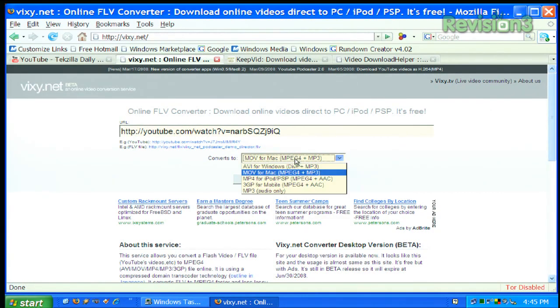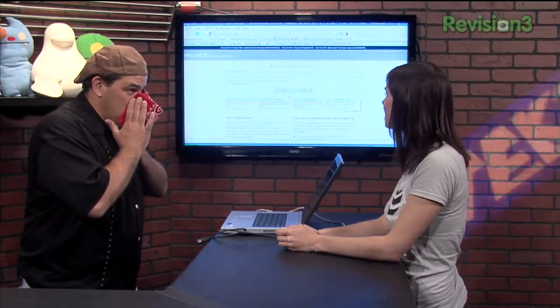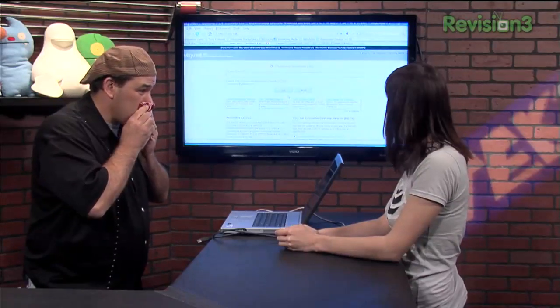And then you choose which format you want to use. We can do, yeah, let's do MOV. It's been a very Windows-centric show so far. I need to feel the little Mac love here. And it sometimes takes a while for the video URL to resolve, because it's actually going to copy it, re-render it, and download it to your desktop. Yeah, pretty much. Pretty cool. It's intense. I'm not sure how this thing has stayed up for as long as it has, but it's managed.